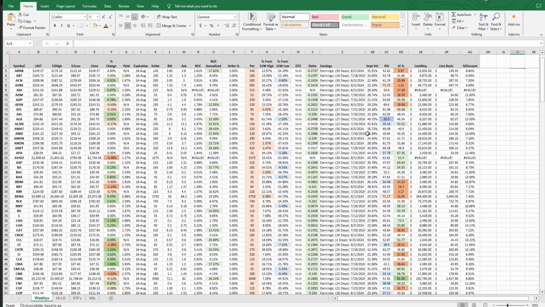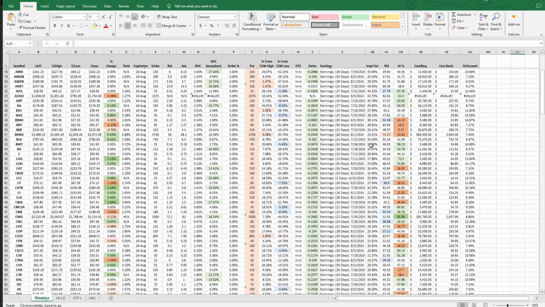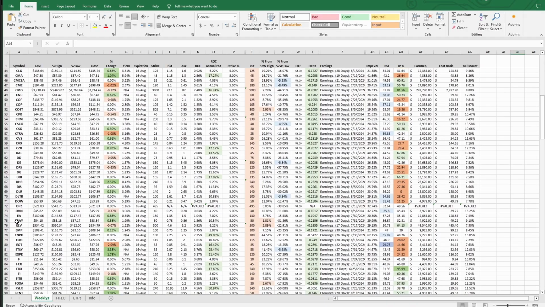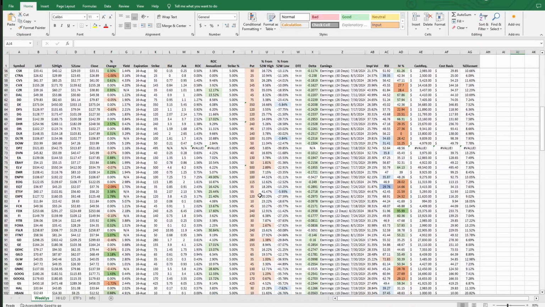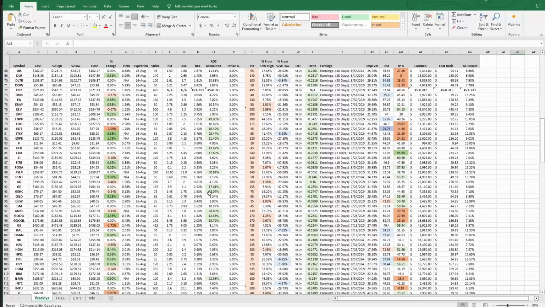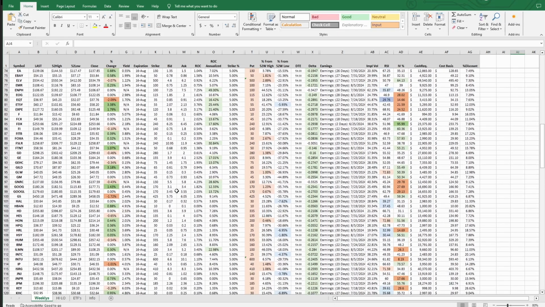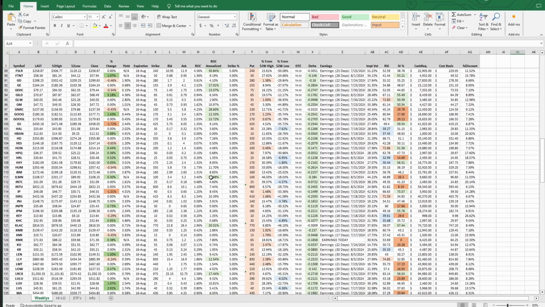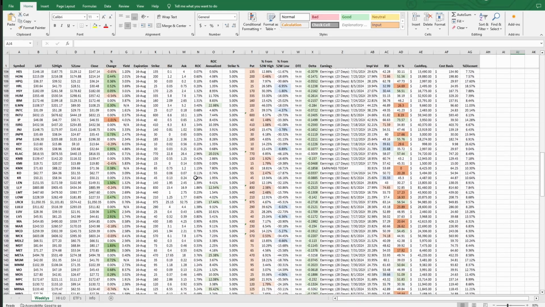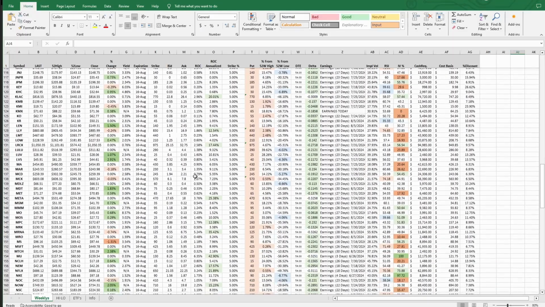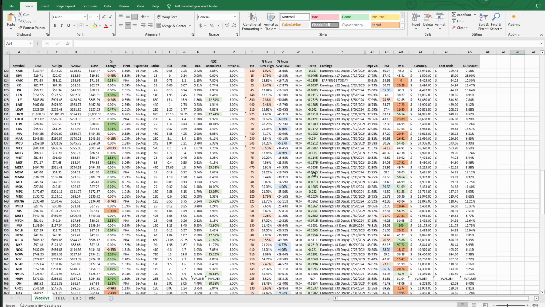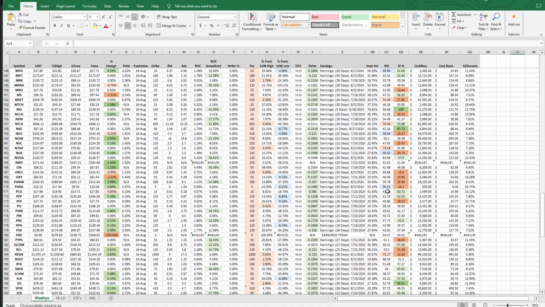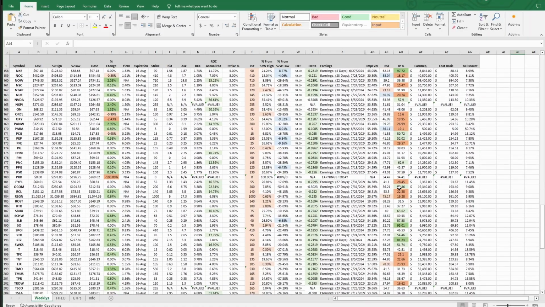I'll scroll down here, and you can pause this if you see something. Once again, I've listed them in alphabetical order right here. If you want to know the put strike, it's going to be listed right here. Then it tells you the bid and the ask for that put, as well as the strike listed again. This tells you your return on capital annualized and the return on capital for that actual trade right here. Once again, we have the delta of that particular put listed right here. We also have the RSI of the stock listed right here, as well as the IV percentile.